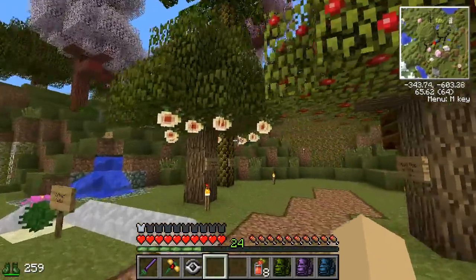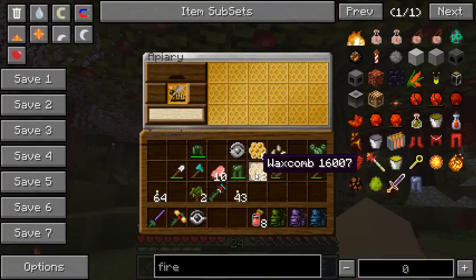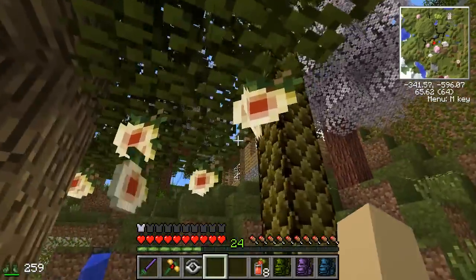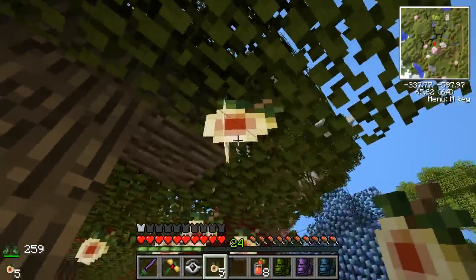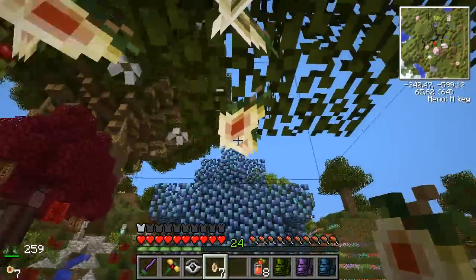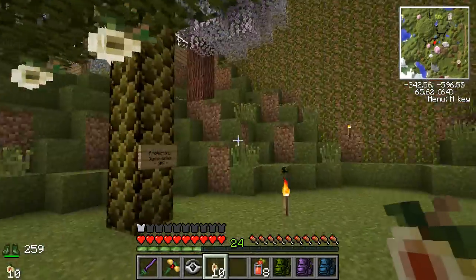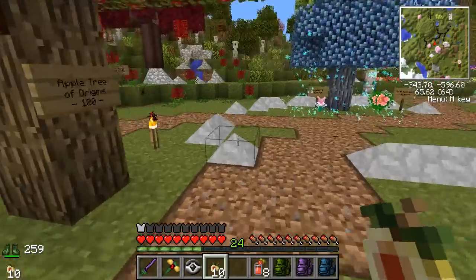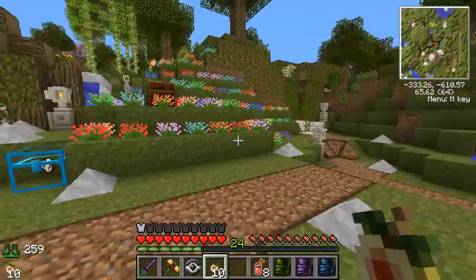All right. While we're over here, aha! Let's get the honey and the wax combs. My goodness gracious, so many wax combs. Maybe we'll find someone we can trade, like, straight to an item. And then we'll get the nutmeg. See, we're talking about friendship and how this world is built around friendship and community. And here we are, plucking the nutmegs off the nutmeg tree of friendship given to me by Calf. Wonderful. It's almost time to plant another tree in our episode milestone area. Very fun. All right, and then we have more nymphias.